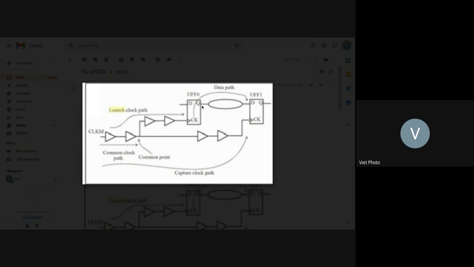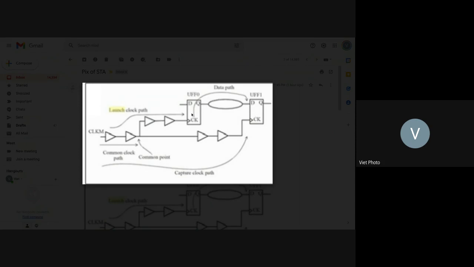So you see that, right? So you see that this one is a flop, right? So the path is between flop to flop. So this one is in the data path, going from here to here. Data path is defined as the path going from the clock input of the flop, to the Q, CK to Q, and from here it goes to the logic, and it ends at the input pin of the flop of the next one.